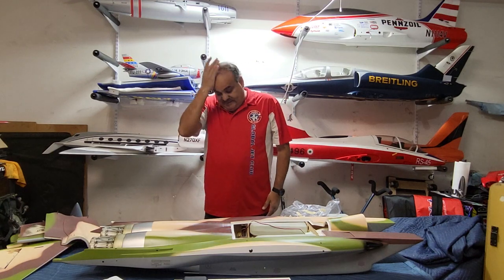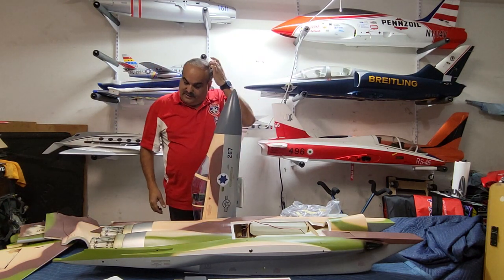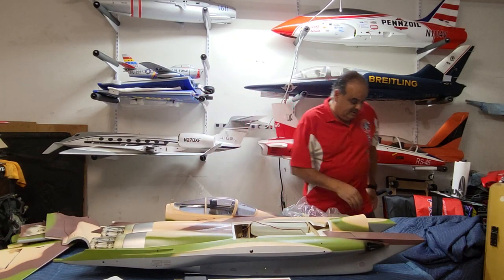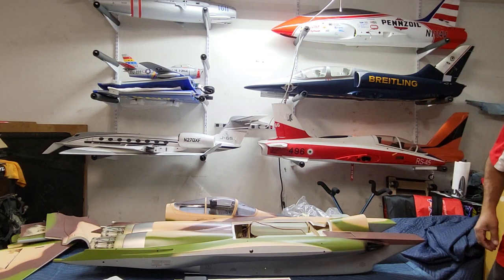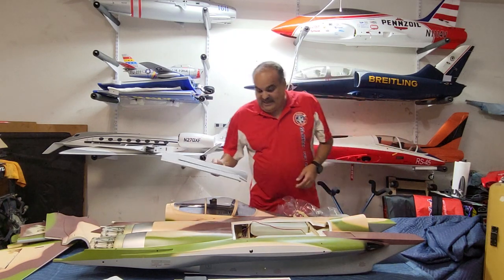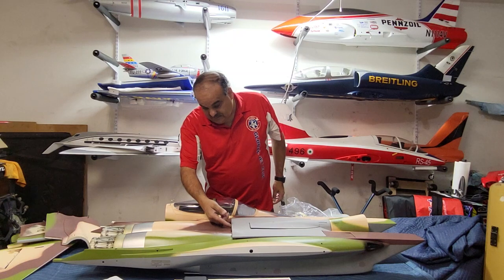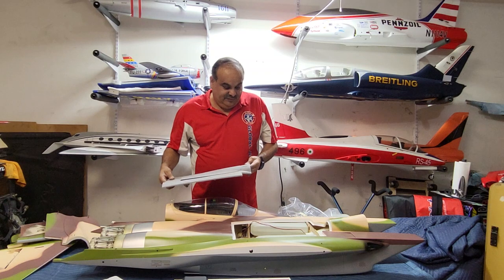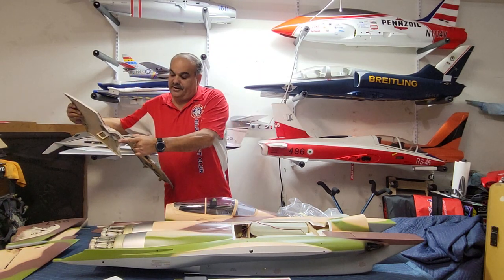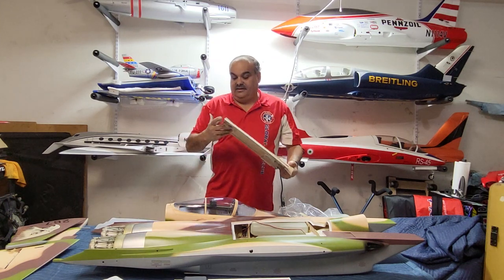I can stand it up for you guys to see how tall it looks, but it won't make much difference until I put it together. It looks about the size of the standard Yellow Aircraft, Avon, or Skymaster. I have the Yellow Aircraft hatch here — more or less it's just about the same size. The Yellow Aircraft one is maybe a quarter inch bigger but has the same outline. The only difference is Yellow Aircraft uses two screws to hold it down, while this one has three hatch pins — one here, one in the center, one on the outside — and then two hatch latches in the back.